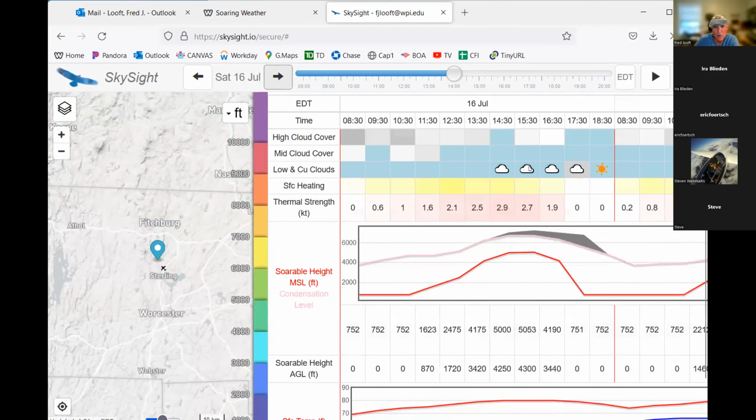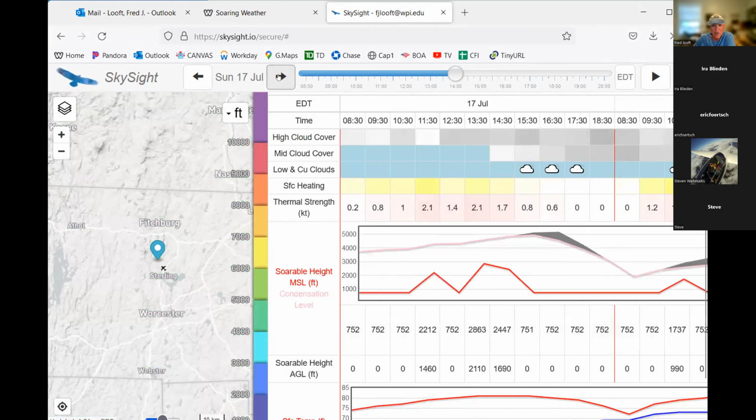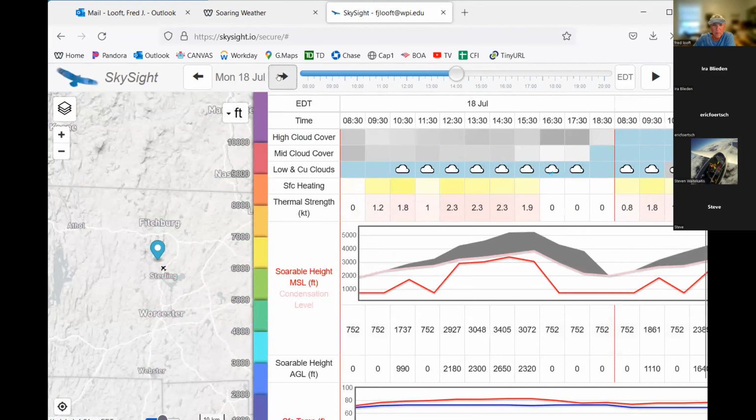This is Saturday coming up. Saturday looks pretty good from about, let's say, 12:30 till 4:30, and I should be able to hit 5,000. Some of the other plots say 6,000 or so. Here's Sunday, not looking so good. Monday, etc. So I kind of look at this going into the future, but I've been a little bit disillusioned with SkySight, relying a little bit more on RASP and Dr. Jack recently. That's me. Other people use different things.